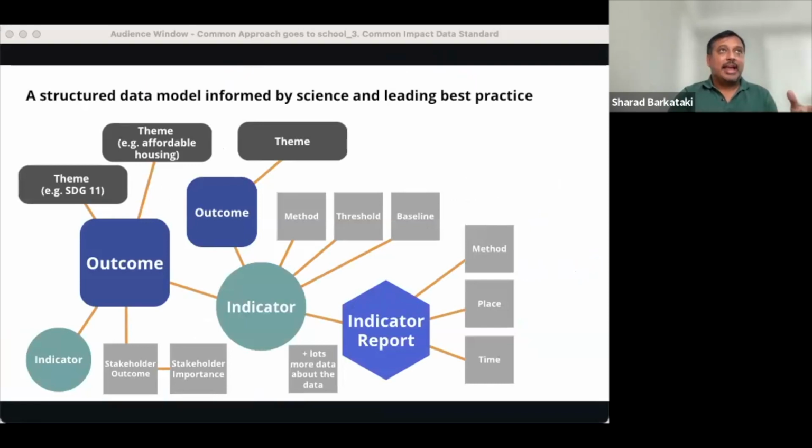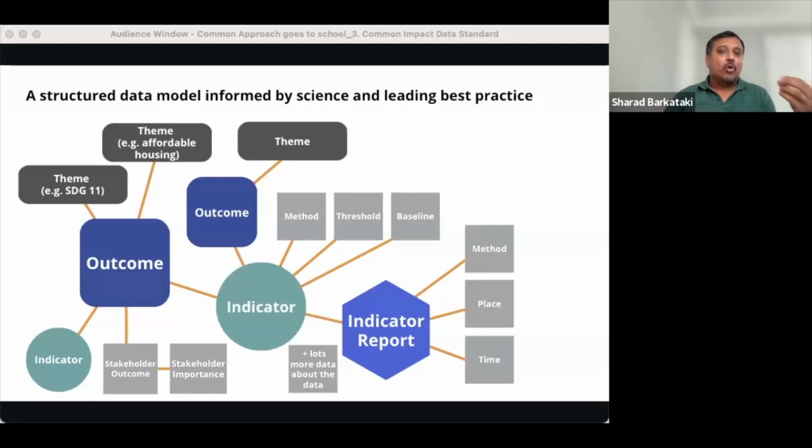We've already talked about the fact that it involved consultations with impact professionals, but data ontology experts were also part of the mix. It was a long and drawn-out process, so it has been really informed by science and leading best practice, and also by the organizations that were going to be implementing this standard.